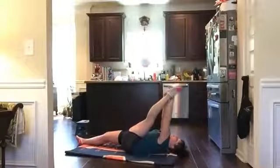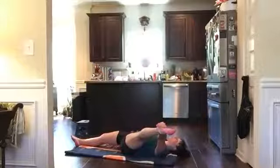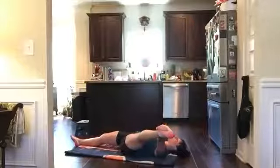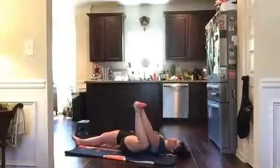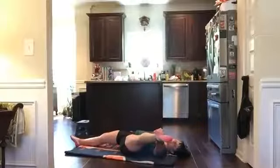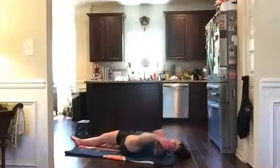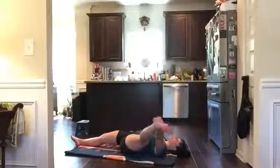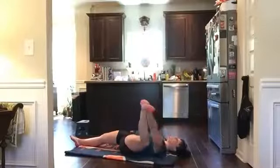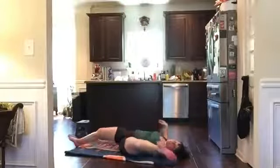Switching hands, your left hand replaces the right. The leg opens out to the side. Remembering that option for right hand on right hip. As we hold. Bend. He presses back. And stretch. Two. Stretch. Three. Stretch. Four. Stretch. Then maybe you catch a little bit of momentum and we start to roll.